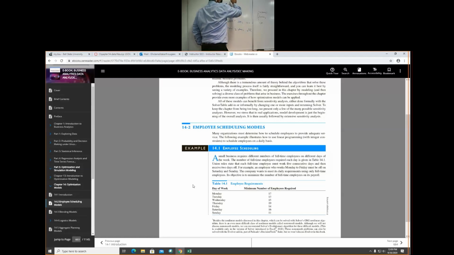So employees who start their job from Monday must work Monday to Sunday. Employees who start their work from Monday must work 5 days, Monday to Friday, and then take 2 days off. For those who start their work on Tuesday, they work until Saturday and then take 2 days off, Sunday and Monday. That's the only constraint of this example.